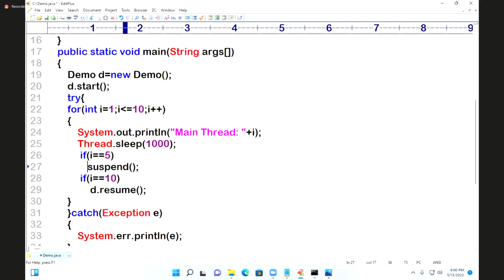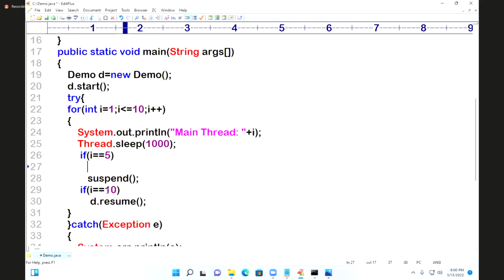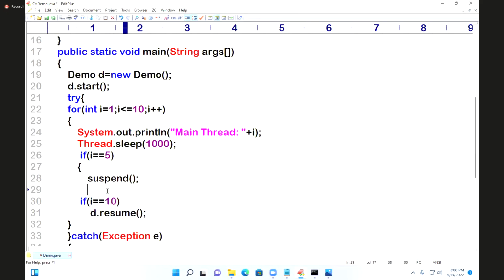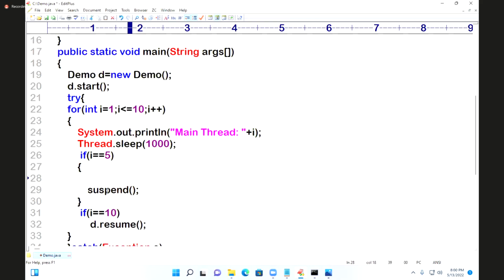Possible. Okay. So here, what I'll do is Thread T = Thread.currentThread. Now here we got a reference, no? Which thread reference is it, the main thread reference or the child thread reference? The main thread.